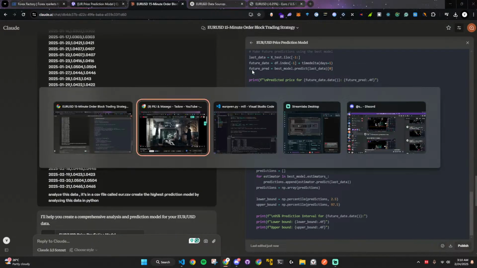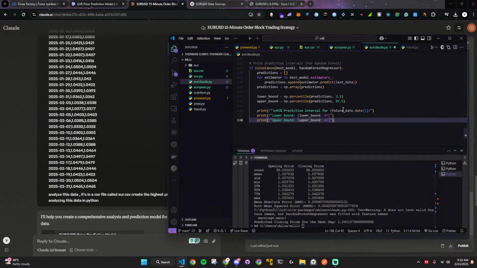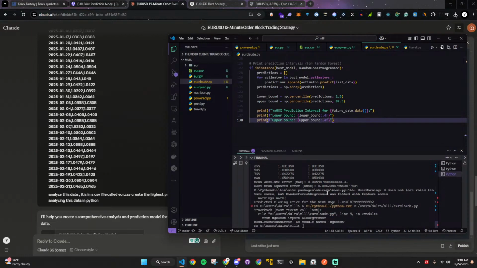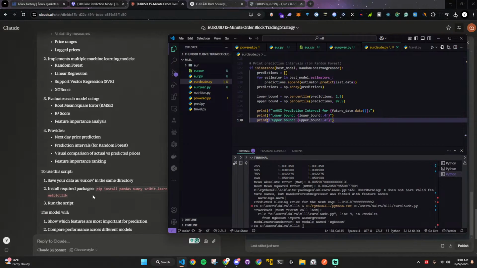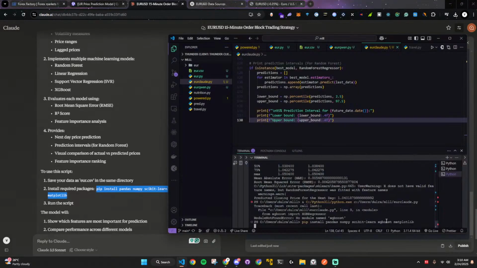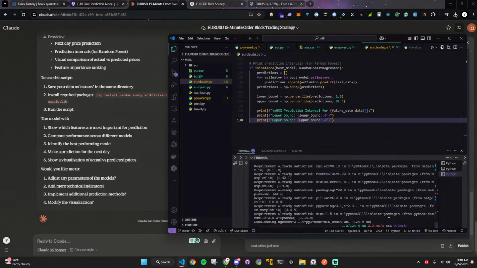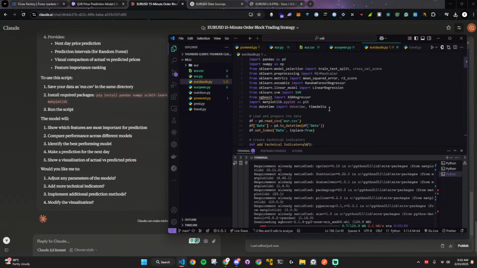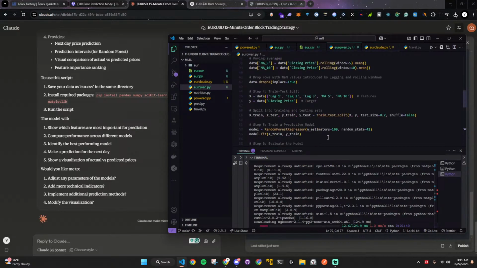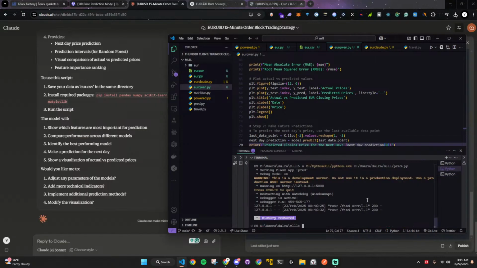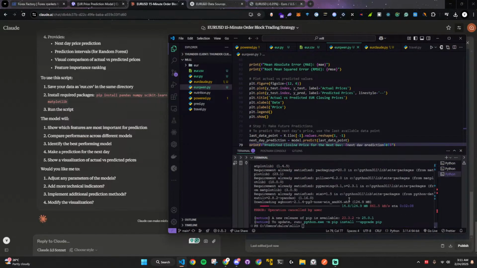Okay, anyways. What I'm going to do now is test out the Claude script. So let's see if the Claude script is better. So let me just run this. Okay, so it seems like we need a model. Let me copy, paste, run. Yep, it's downloading XGBoost. So let's see if this is better. It's downloading about 125 MB. It's okay. Let me just run this real quick.